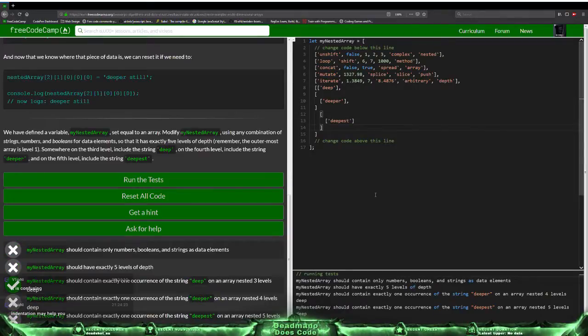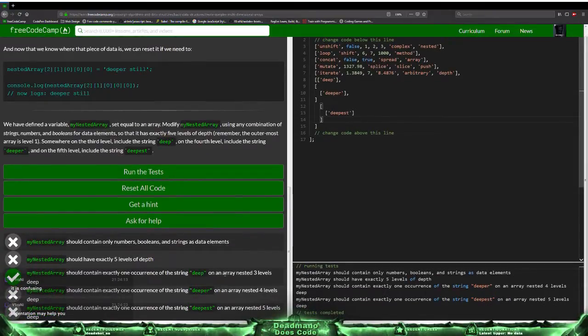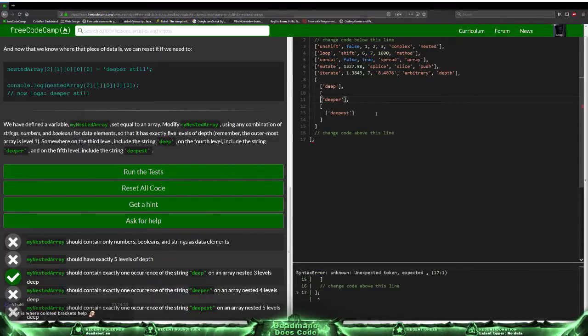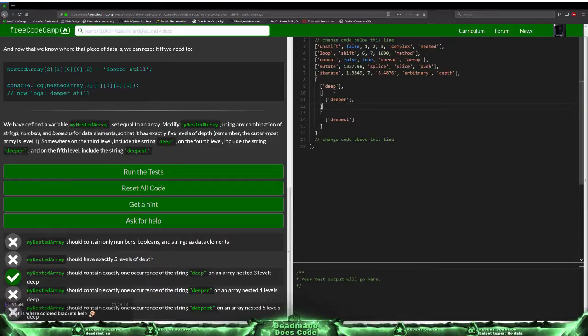Indentation may help you. So I have one on 3. Oh, I see, it's on the exact same indentation, isn't it? If that's 3, then that's 4.